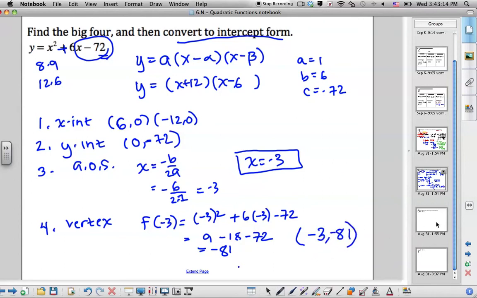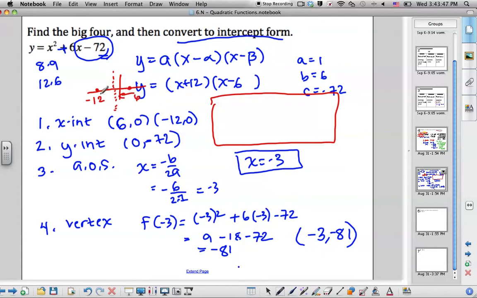Okay, at some point I also want to talk about another way to get your axis of symmetry. We want to do it on this problem where we talk about the midpoint between our two x-intercepts. Maybe we should just add a page, or do you want to do it right on here? We'll just do it right here. Okay, so let's think about what this actually looks like where our x-intercepts are. One of them is at 6, and one of them is at minus 12. And if you think about the axis of symmetry, it's going to be right in the middle between those 2 points. So if we find the average of those 2 points, that's our axis of symmetry.